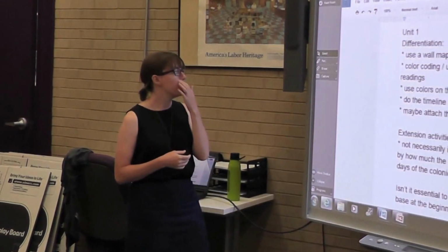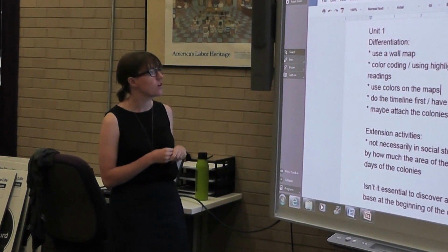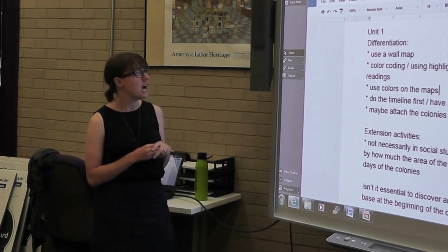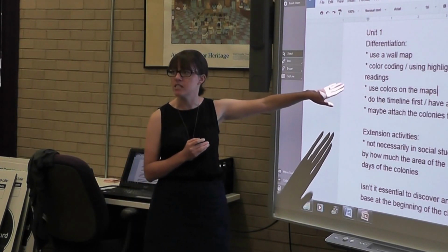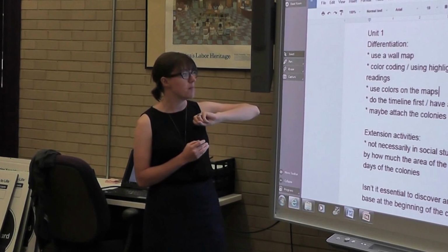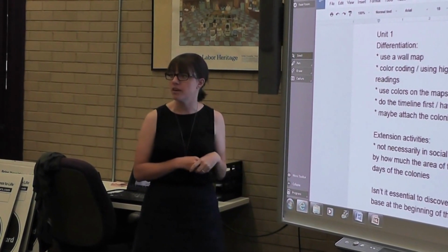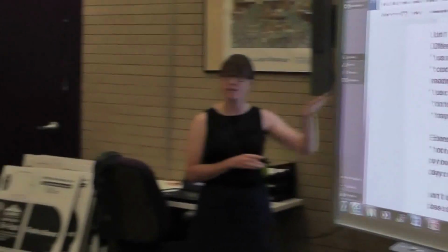Thank you. Color coding, using a highlighter to identify evidence in readings. Use colors on the map. If you wrote these, do people want to flesh out a little bit more about what they were thinking here? Does anyone have anything to share that they wrote? I use colors in my classroom. They like to paint and to use the colors. Okay. So maybe have them highlighting the evidence in a color? Yeah, they differentiate with colors.